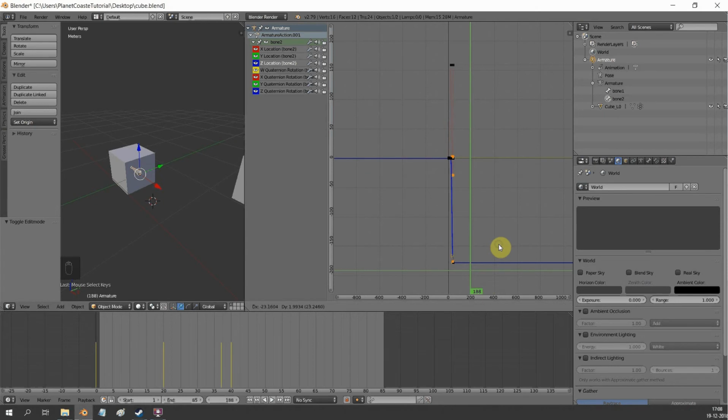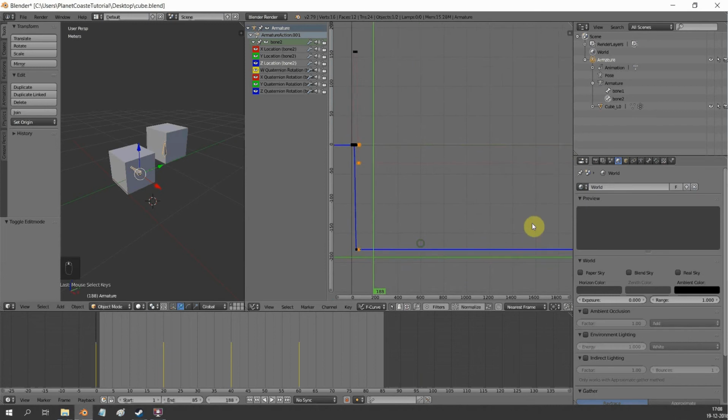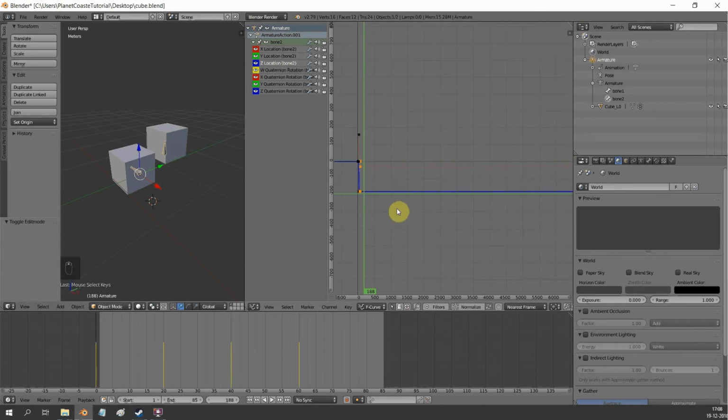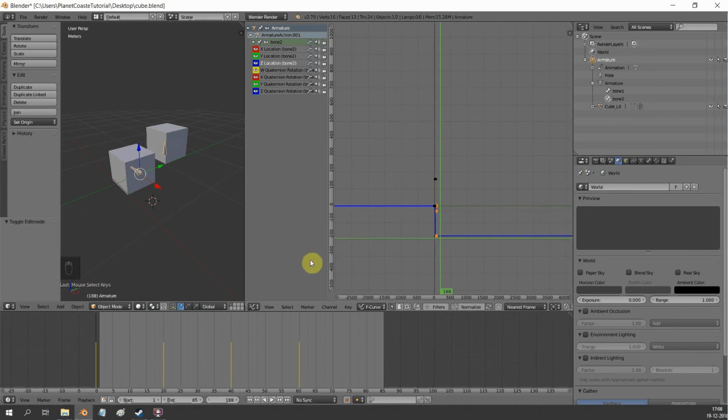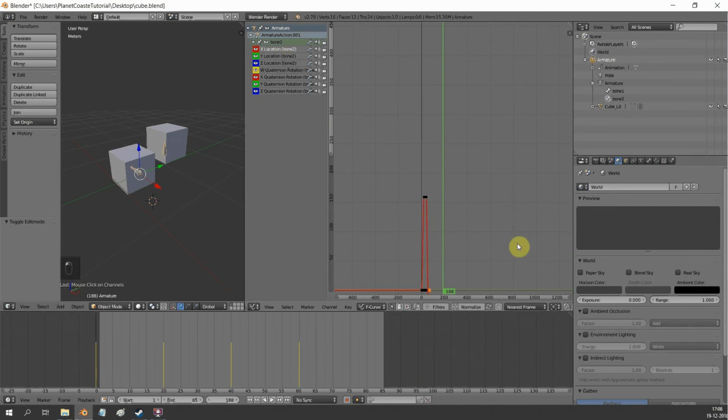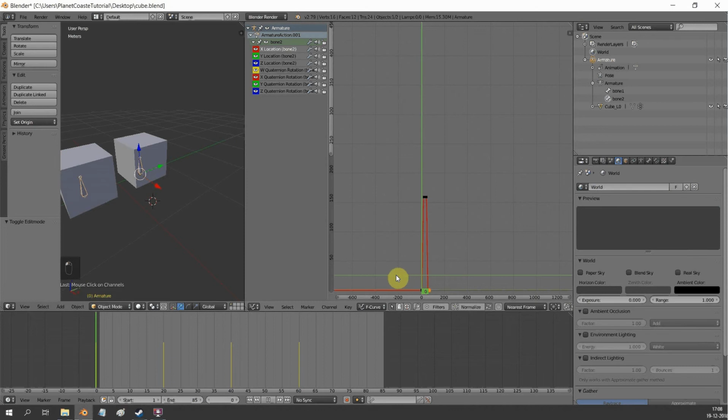It's a bit annoying. This one actually bends completely to the end of the animation, and this will be our Z axis, and I can change the way that it reacts. So if I were to change our Y axis, it doesn't actually do much. If I change our X axis, it will react differently than it did before.